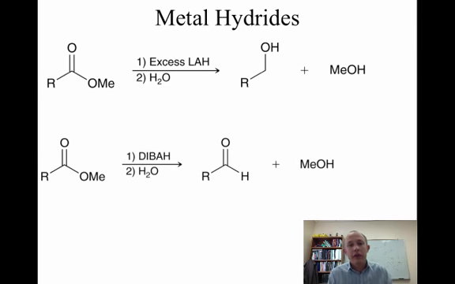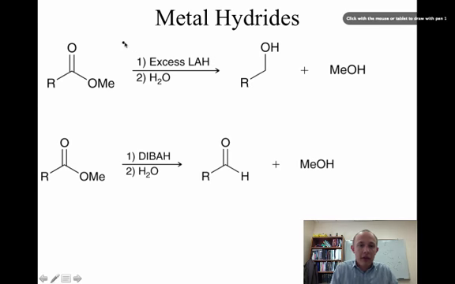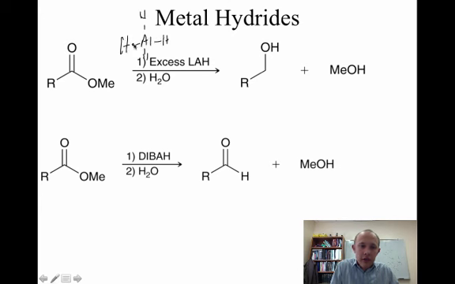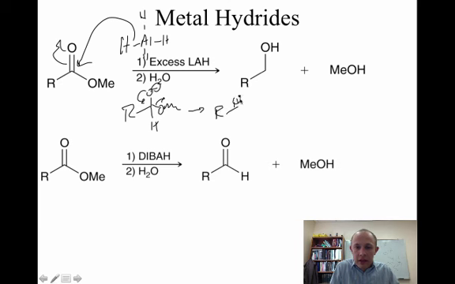Metal hydrides are very useful, and these are very practically useful reactions, unlike some of the ones that we talked about in terms of acid chlorides. Esters are routinely reduced with lithium aluminum hydride to give primary alcohols. We talked about this before. Now it should make a little bit more sense. We have an H- from our aluminum reagent that's attacking that carbon-oxygen double bond to give us our tetrahedral intermediate. Reformation of our carbon-oxygen double bond gives an aldehyde, which can go on to get reduced to the primary alcohol.